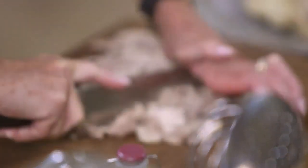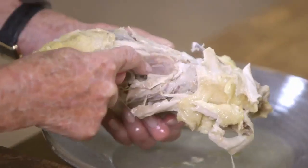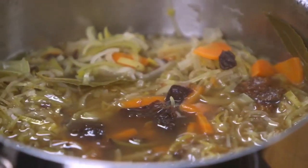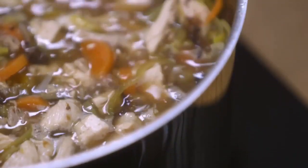That gives me time to get on with the chicken. I've taken all the meat off, and then you have the two oysters either side — I reckon that's the cook's perk. A bit of salt. That's pretty good; it's going to make a very good cock-a-leekie soup. Let's have a look at that — there's still a little bite in the carrot, that's how I like it. In goes all the chicken. It needs to be piping hot, and don't forget to check the seasoning. I was a bit nervous of doing that, because they have very high standards in the Mansfield household, but I think they'll do nicely.